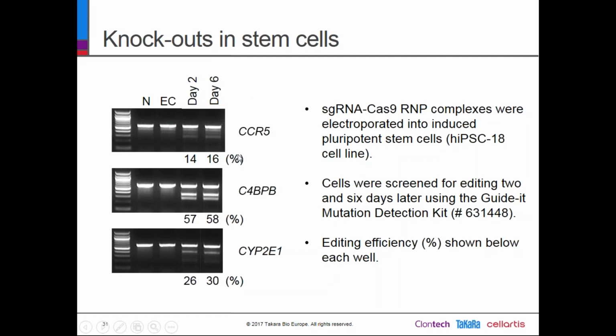And you can see here, so of course the efficiency depends on the target site and also on the guide RNA, of course. We could achieve between 14 and 58% of editing efficiency. And there was not so much increase on day 2 or day 6 on the screening. There was not a big difference when screening the cells 6 days later instead of 2 days.